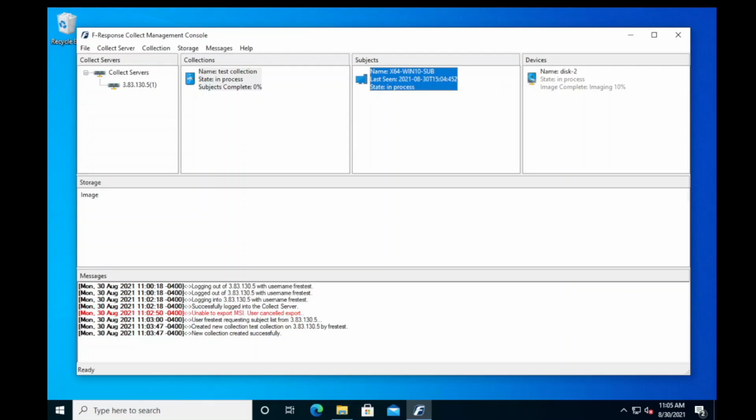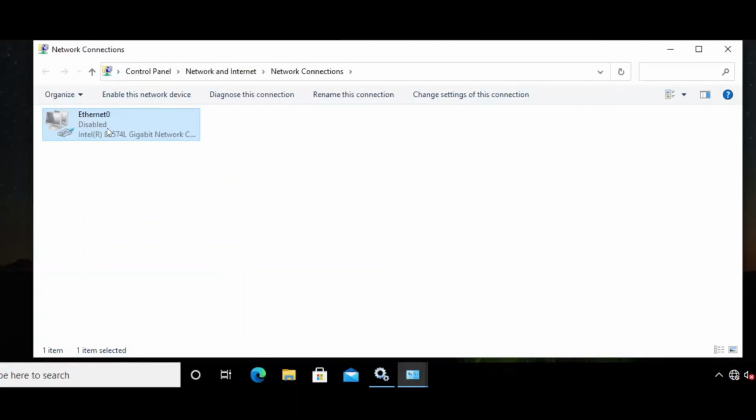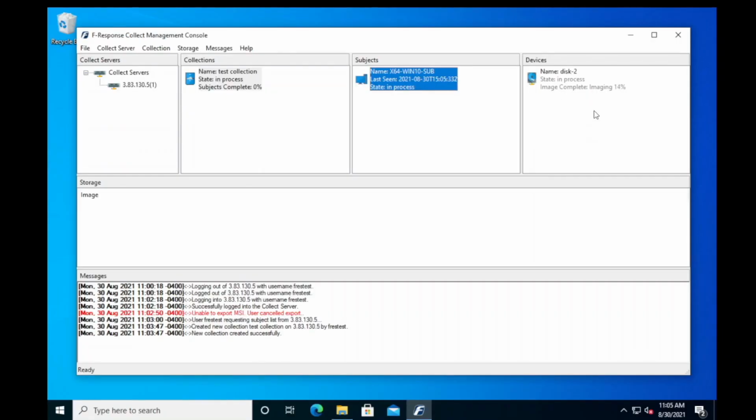So what we'll do is we'll return to the subject and we'll re-enable the network interface. Now it's important to note when we do this that we're not restarting or doing anything to the fresponse subject software. It's designed to pick up on its own, reach out to the server, and resume within roughly 10 megabytes of where it left off. So we'll wait here for a second and then we'll return to the Examiner machine and look at where we are in the process. If you'll recall, we stopped at roughly 5 to 6%, and here you can see we're over 14% and climbing. So essentially what we're able to do is resume an image operation within 10 megabytes of where we left off in the case of any loss of network connectivity or the like.